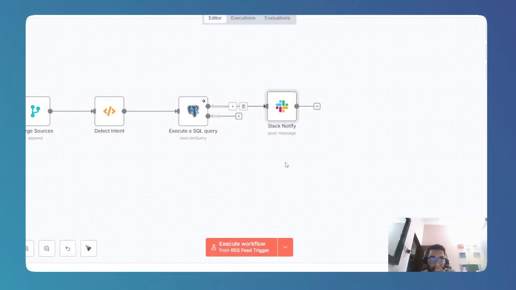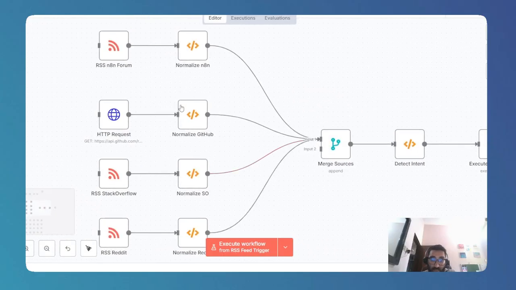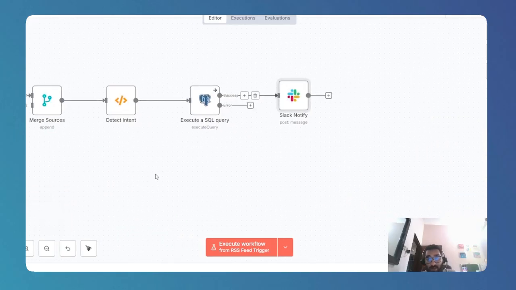So I thought, if I'm using one channel and it starts pulling all the information from all the sources, this would again make it very cluttered for me, because I would have to navigate each and every post to see which post came from n8n and which one came from elsewhere, because where the post is coming from gives you a better contextual idea.